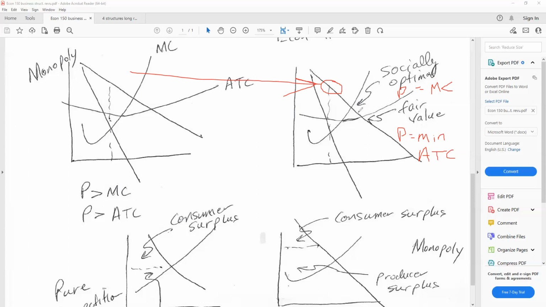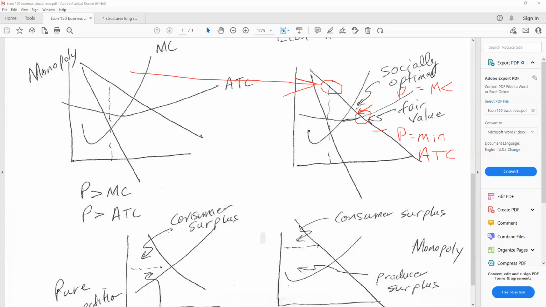So the utility company, if they were a pure monopoly, would price up here. But because they're regulated, it's likely to be somewhere slightly above. What's most likely to happen is where the demand curve intersects the average total cost curve, so that we allow them to continue to earn some accounting profit, not economic profit. And sometimes the socially optimal price may be down here, and we'd like to do it at the socially optimal price, but that would mean that the utility company may not be earning money.